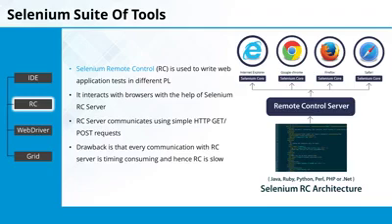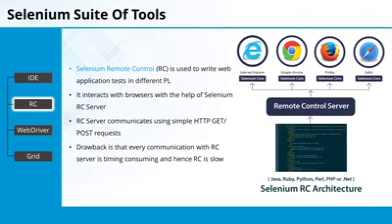Selenium Remote Control is used to write web application tests in different programming languages. So that was also an interface which was letting us test web applications. It interacts with browsers with the help of the Selenium RC Server. Now that's again a new thing. You won't understand it yet. RC Server communicates using simple HTTP GET and POST requests. The drawback is that every communication with the RC Server is time consuming, and hence RC is slow. But why is it time consuming? I'm going to explain that. From Selenium 3 onwards, RC has been deprecated and moved to a legacy package. That's an important point about RC.